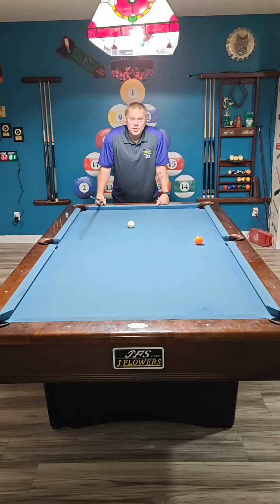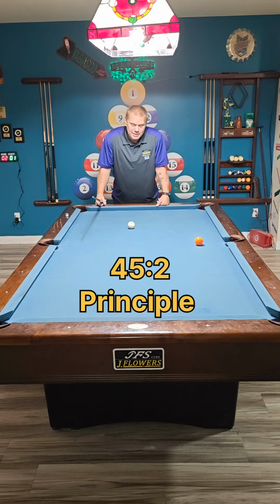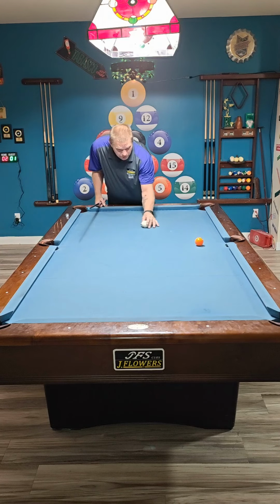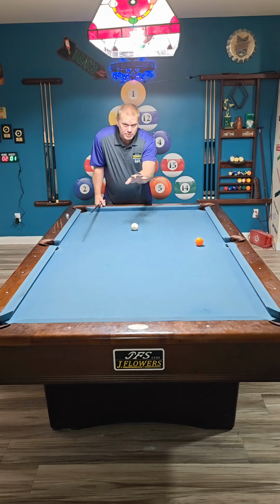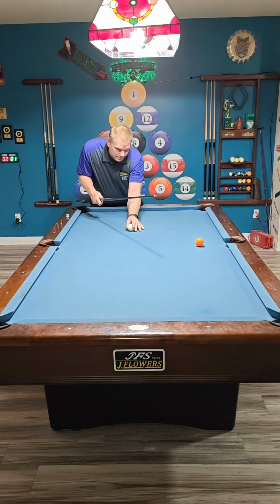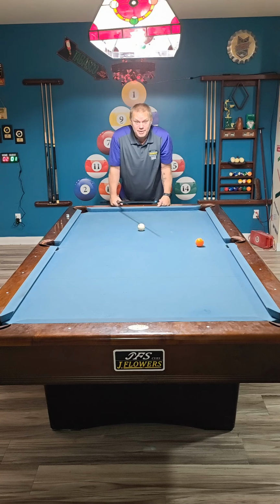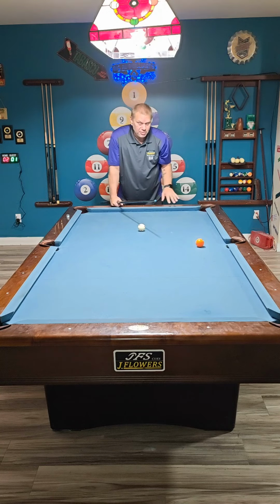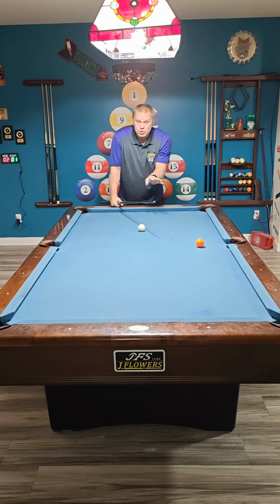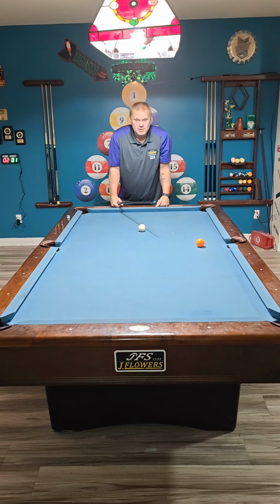All right, guys, today I'm going to cover what I call the 45 and 2 principle. That means that approximately 45 degrees works for the corners too, but I'm going to deal with the side pockets today. Approximately 45 degree cuts like this to the side pocket, and using two rails, yes, it can turn into three or four, but generally we're using two rails to make shape, and we can get anywhere on the table with the 45 and 2.